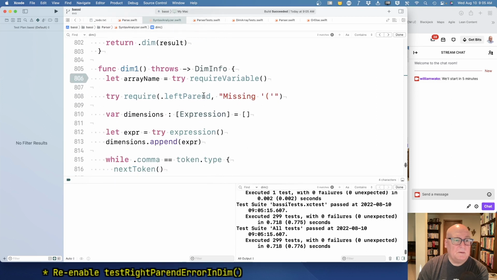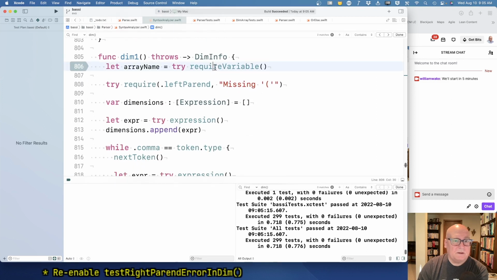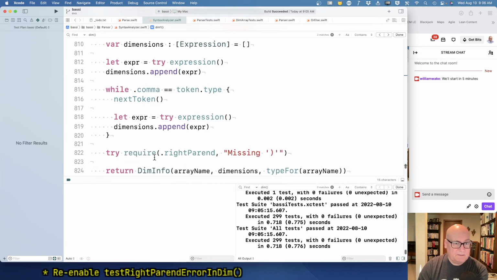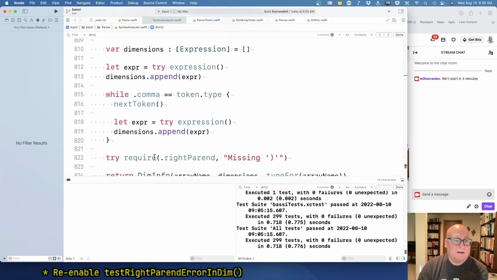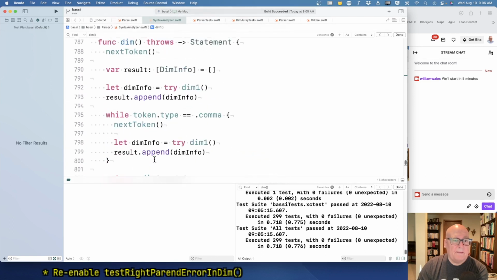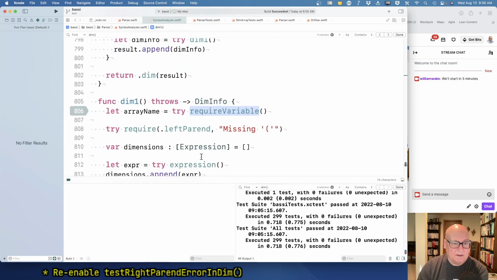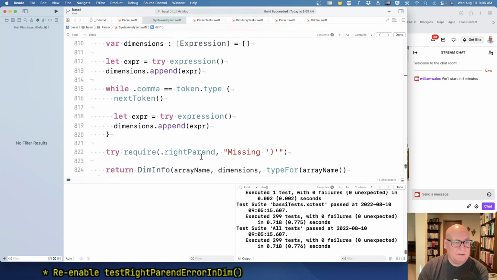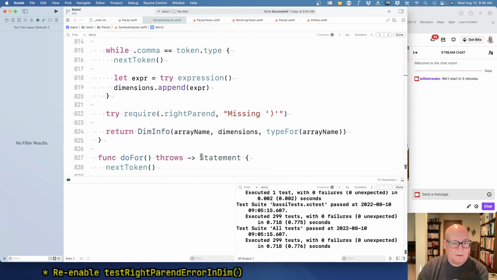Dim info captures a variable and a left parentheses and its dimensions. Okay. And this repeats with the comma separated. So you can have multiple declarations of dims, declare multiple arrays on a line. Okay. And then, all right.